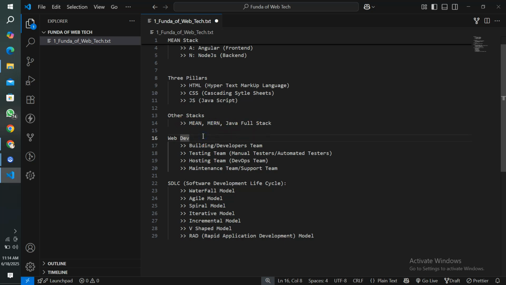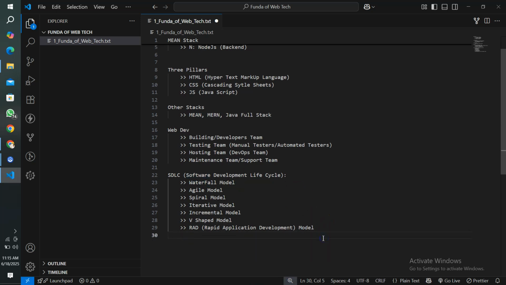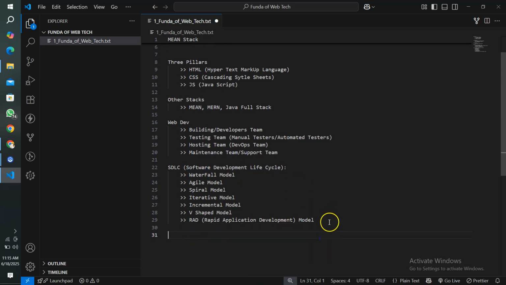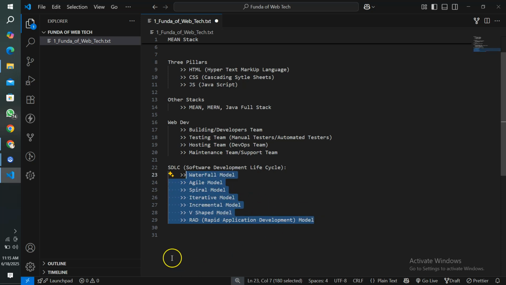On top of that, we covered what web development is and what the different teams are, and how these teams interact with each other with the help of an approach called the software development lifecycle. With it we get some analysis: what is the software phase, where are we right now, whether we are on time or lagging in building our application. It's recommended to explore each of these models in your free time, but for now it's not required in this recording. So this is pretty good. We got some good insights.